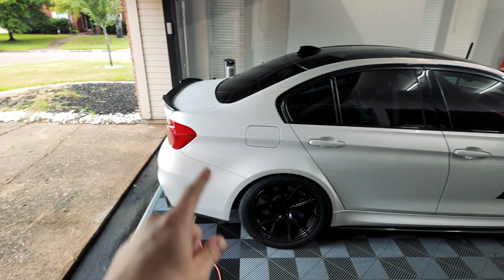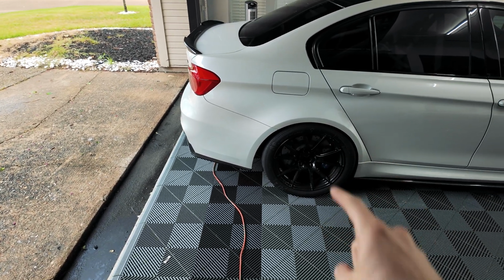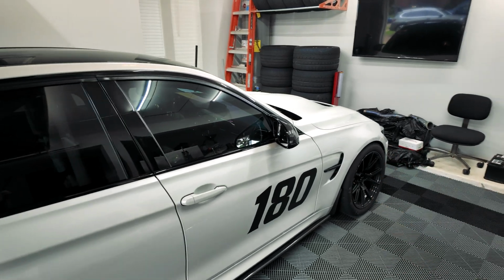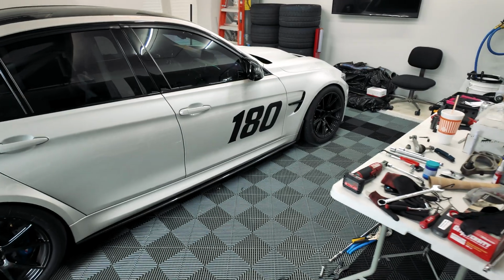Like I said, we need to go get the alignment done. I know it's going to take some work, especially in the rear, to get this perfectly set up, and then we'll be ready to go. Hopefully the car will perform well, and we can maybe shave some time off of our lap times at MSR Crescent.